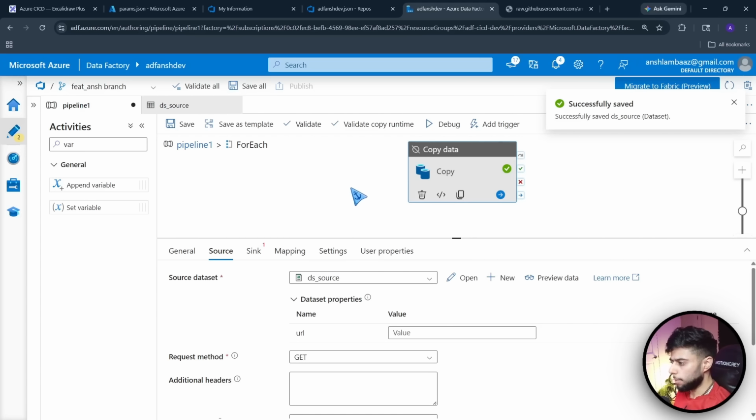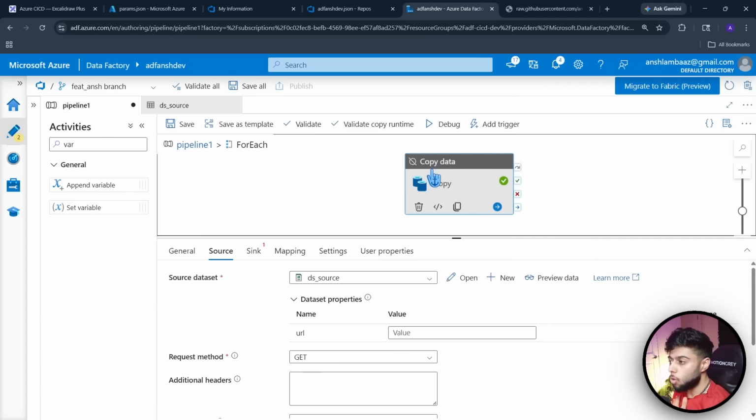So now go to pipeline. Now you will see it is asking for the URL. Yes, I know I want to provide this URL, but I am performing this copy activity inside this for each. So obviously every time we will get a new value for this URL because this is running inside the loop. Common sense. Again I'm repeating, all of these things are covered in my Azure Data Factory course. So simply go and learn from there if you haven't already. I have two courses, one very simple basic one from scratch, second is for advanced.